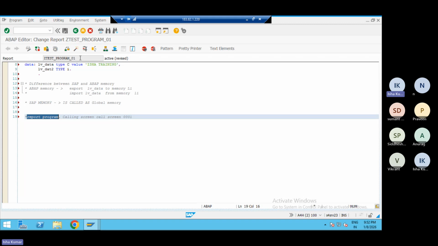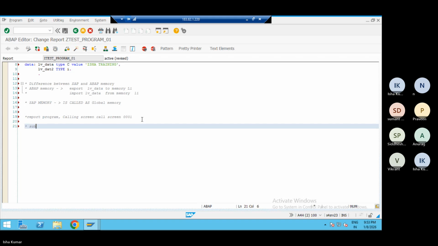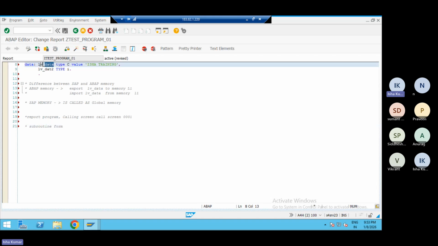So this call screen or report program is specific to this report program alone. If this is created separately and globally, then you can go with the SAP memory. In case you are creating a subroutine here, using form, to reduce the number of lines of code, inside that subroutine also you cannot reuse this.